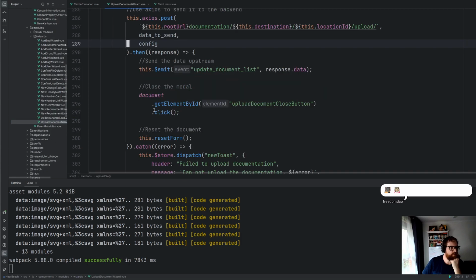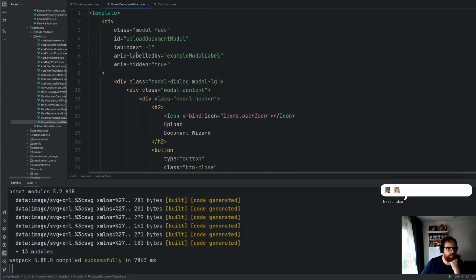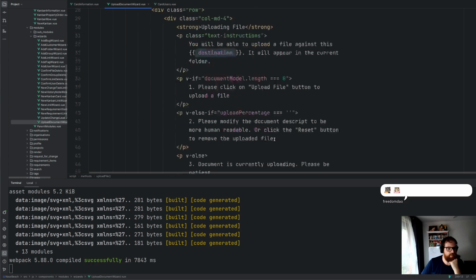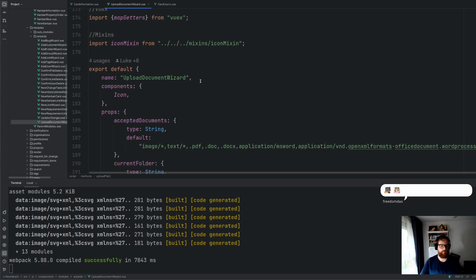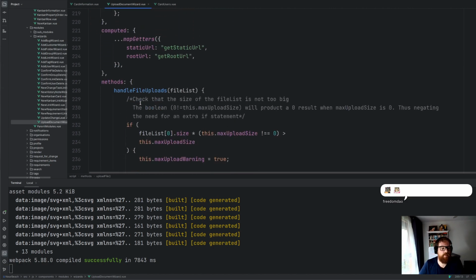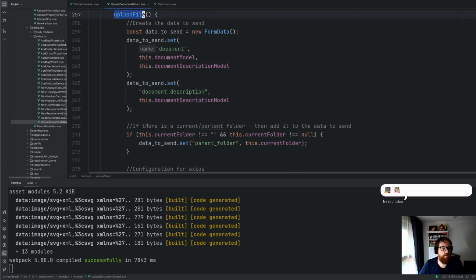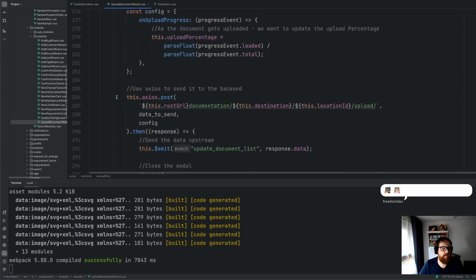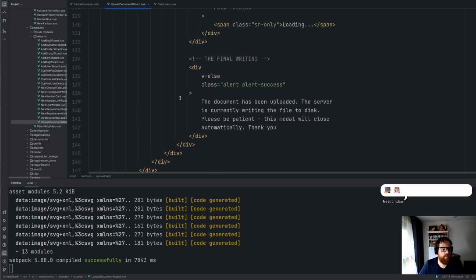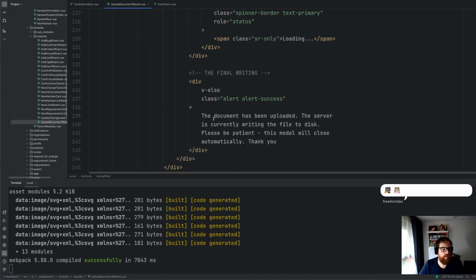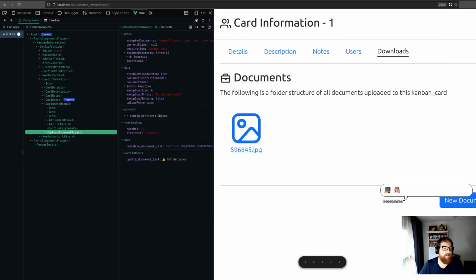So upload documents wizard. So this is the wizard itself. It's quite large. So we're going into the methods itself. Handle file uploads, we're not worried about that. Upload file, we're not worried about any of that. What we're worried about is final writing. The document has... Oh wait, this is the upload wizard. We want the... Sorry, my bad.